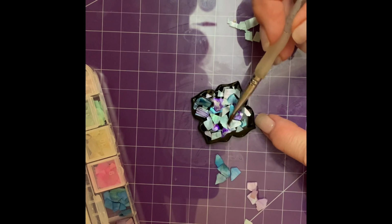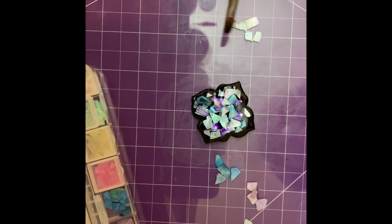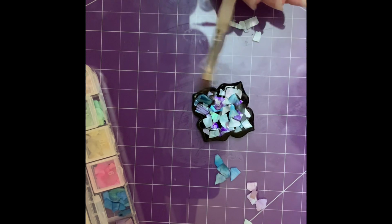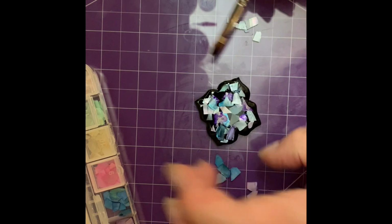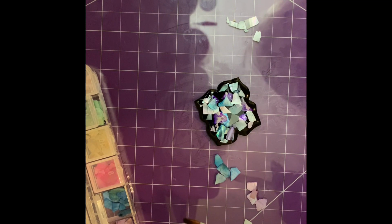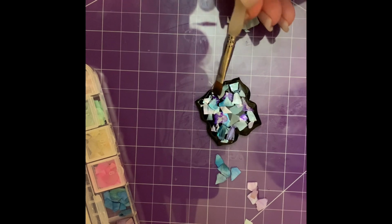Don't want to cover up all my purple. This might actually be my last layer. That's sticking out. Oh, this hand of mine can't do anything. I might do another layer after this one, just to finish up my fave colors.